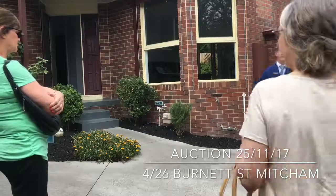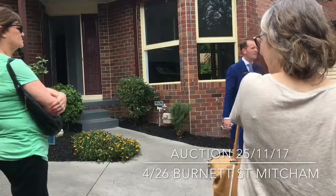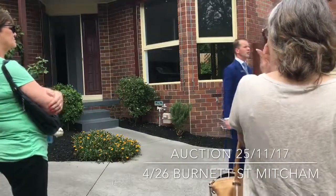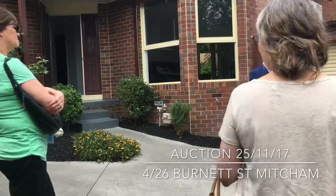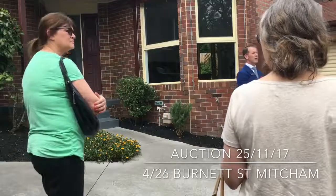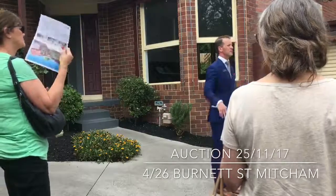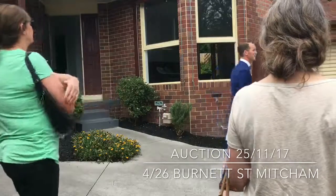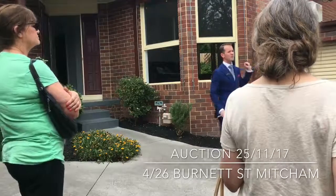But the truly, I think the thing that's really grabbed everyone's attention is the quality of the floor plan and the renovation that our vendors have put in to this beautiful home. 20 years young, single story, three bedrooms, two bathrooms, double garage, been fully updated and renovated only in the last few years. That with a high quality kitchen, laundry, cabinetry, bathrooms have also been done. New carpet, paint throughout, new flooring, three split systems, which, look, I'll emphasize that on a day like this because having lots of air conditioning is obviously very important, but ducted heating as well throughout winter. Plenty of space in the double garage, plus a storage shed out the back.